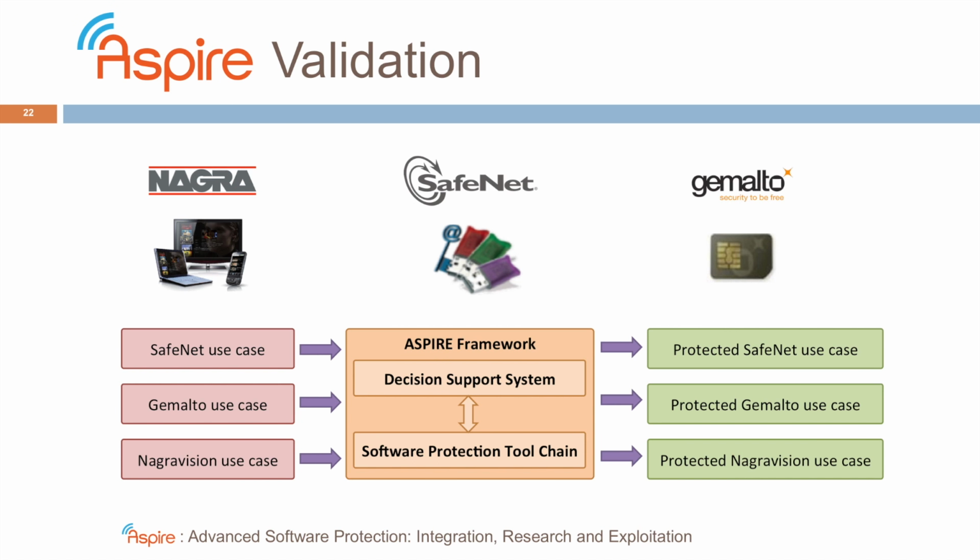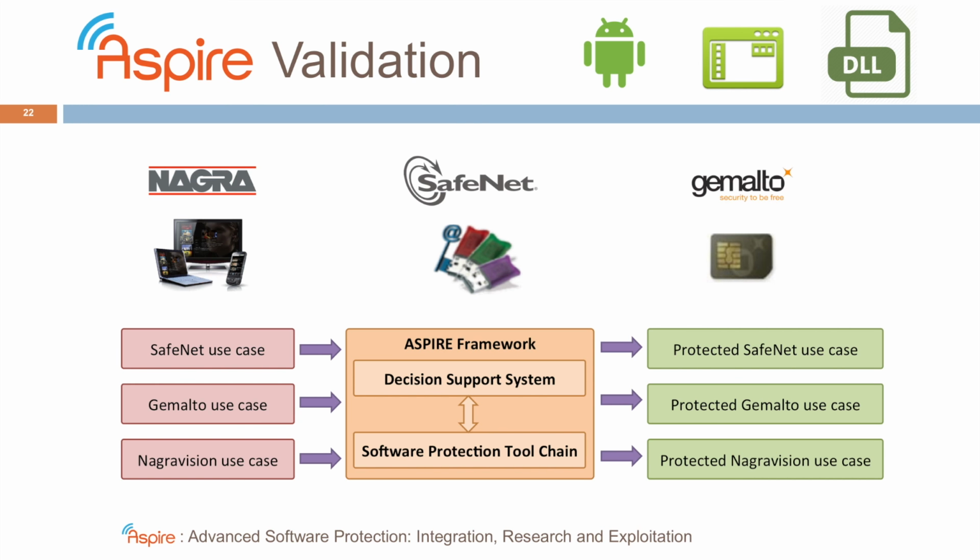In the project, we designed the use cases and we developed them, and we made the choice to go for realistic applications that are representative for real-world software that needs to be protected. So for our target platform and the use cases, we chose Android. We went for GUI applications, where the security-sensitive code is implemented in dynamically loaded libraries. This made our life much harder, but at least all the results, we know that they are valid for real-world complex software systems. Then how did we do the validation?